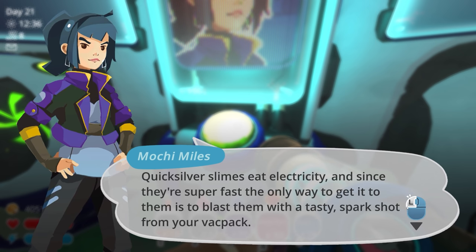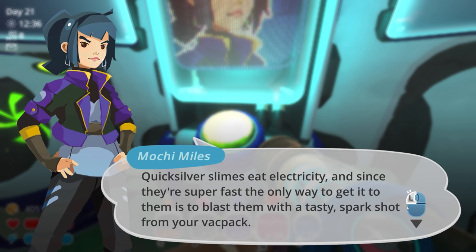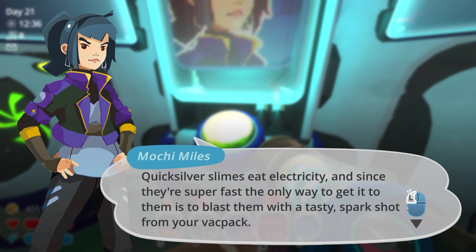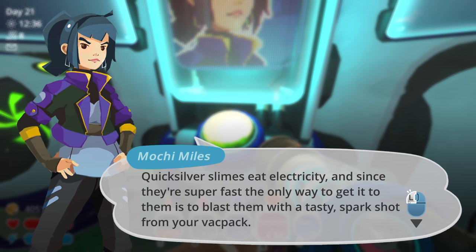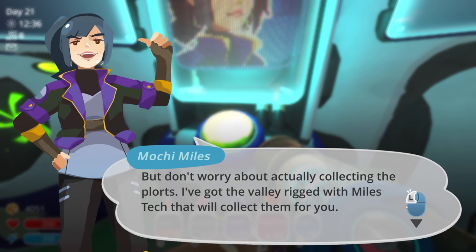Quicksilver slimes eat electricity, what? And since they're super fast, the only way to get to them is to blast them with a tasty spark shot from your backpack. Ooh. So instead of shooting out water, we can shoot out electricity? What if we go in there and get this upgraded, like, Miles backpack or whatever it's called?